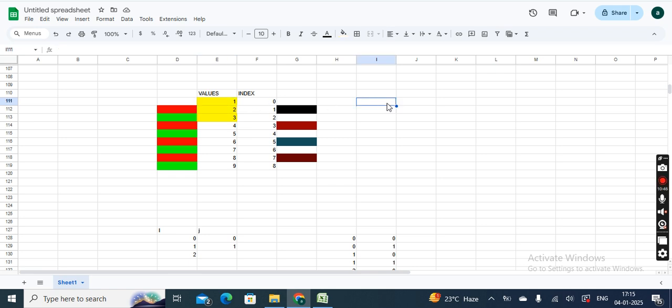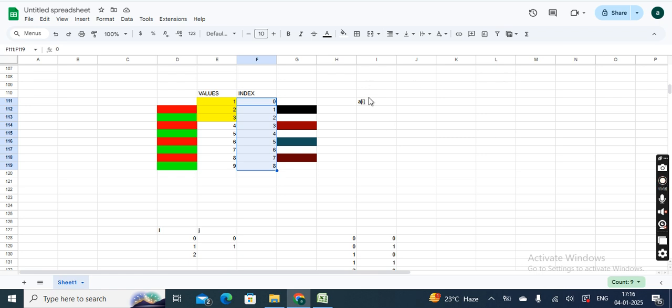If I say a of i, this is how we generally show indexing in Python. What is i? i will be the index value. A means the column name, maybe the list name.